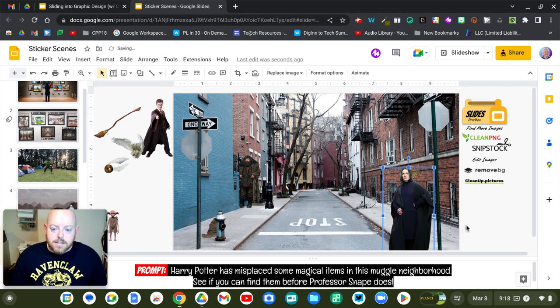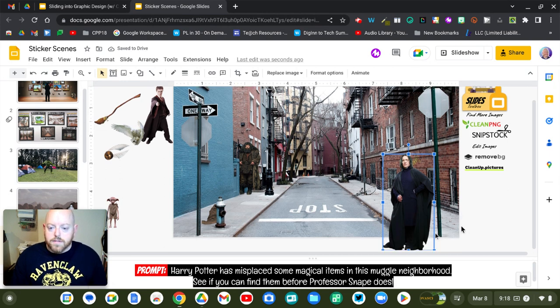Now in slides, you'll see whatever hangs off of the slide is out in this white space. But let's say I wanted to crop it so that it looks like it's part of the scene here. So if I double click on Snape, I'm going to grab that little thick black rectangle in the center, and I'm going to drag it up and see that white guiding line that's helping me. And then that big red line appears.